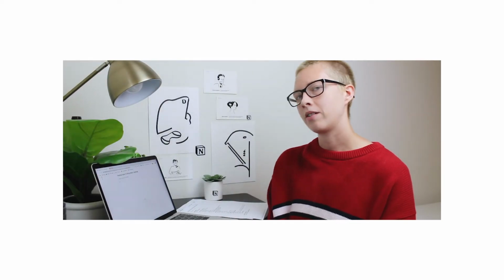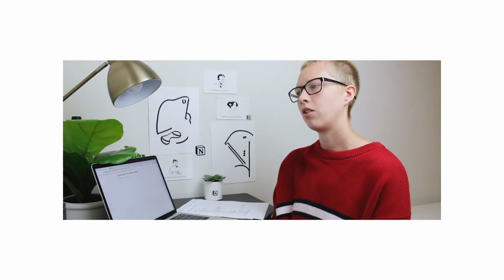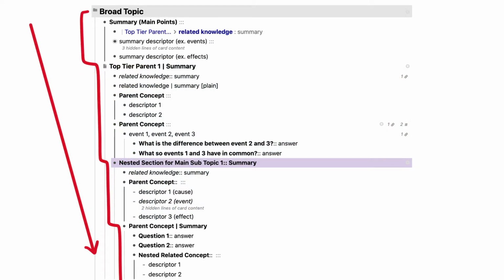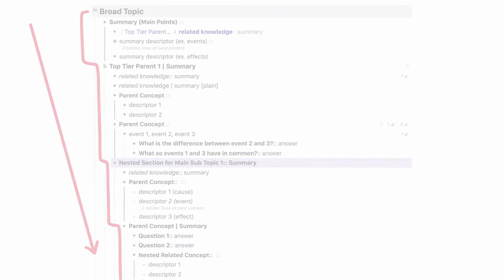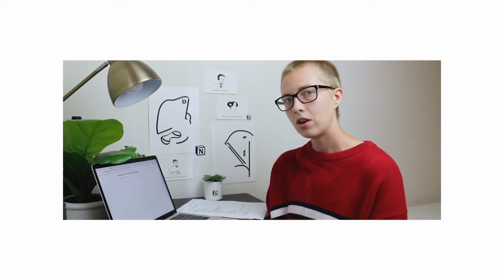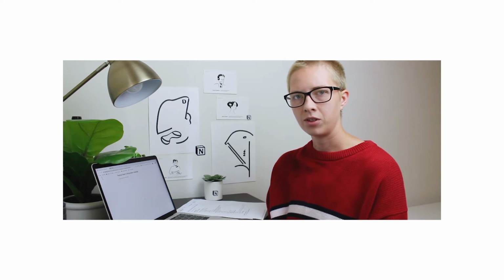Today, I'm going to show you how I write notes in a program called RemNote, where concepts are nested into broader concepts, sort of like an accordion of notes. Each of these nested concepts, farther and farther away from the broader concept, become more and more focused. That is sort of the classic bullet point approach to note taking. However, RemNote takes it a few steps further.